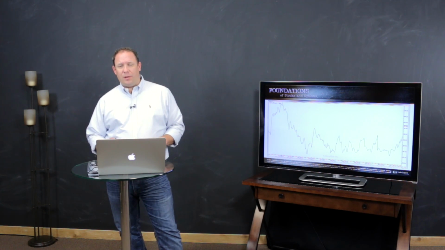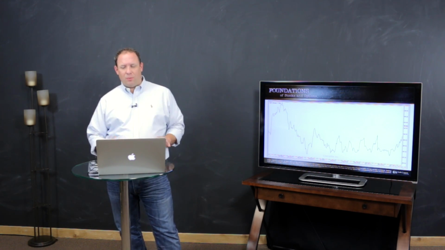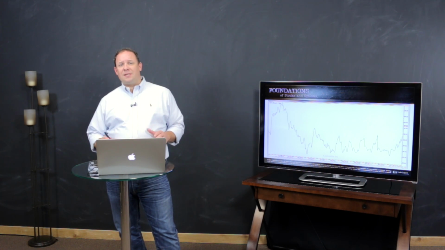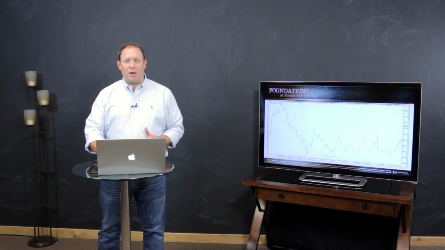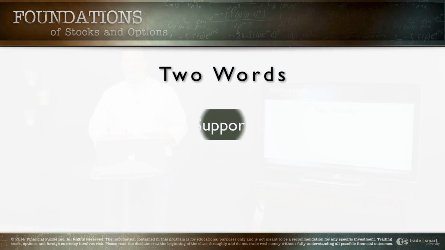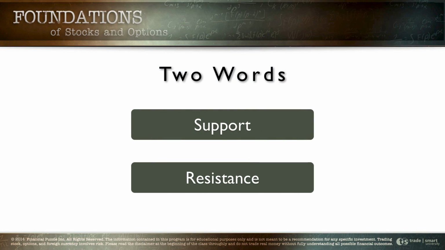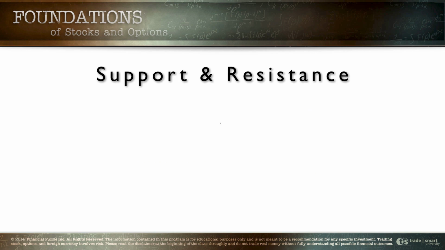Whenever I look at this picture, I see a predictable opportunity of trading behavior. And specifically, I see patterns of human behavior being reflected in the price action of this chart. Let me show you what I'm talking about. The concept that I want to introduce you to are support and resistance. These are the two most important words in the world of technical trading. Support and resistance. Let's define them.